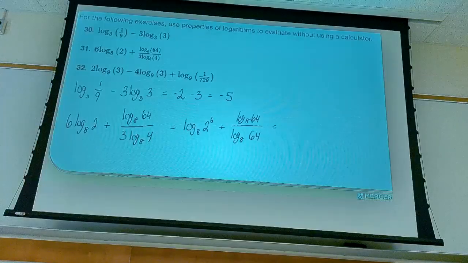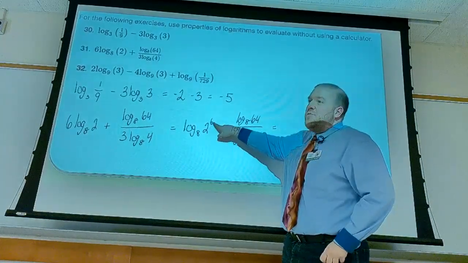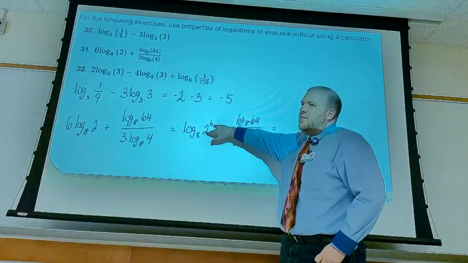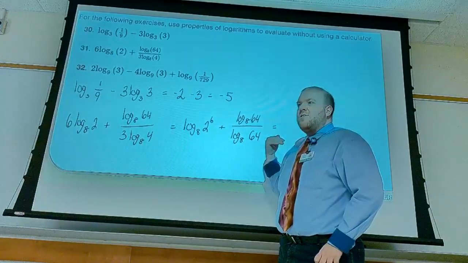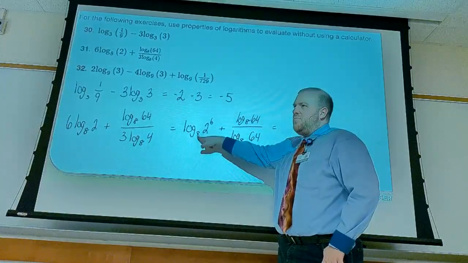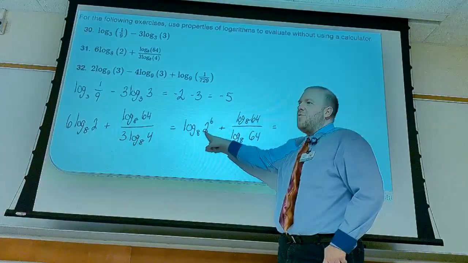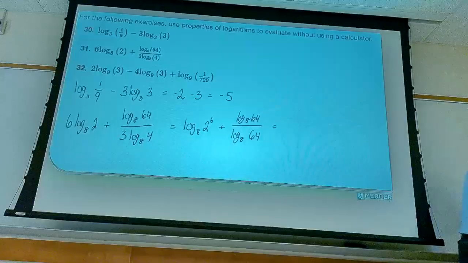Now, here's how you can easily see what we're going to get. You do 2 to the 6th, don't you? I'm not actually going to evaluate what 2 to the 6th is. Isn't that 2 cubed all squared? What's 2 cubed? 8. And it's base 8. So 2 to the 6th is the same as what? 8 squared, right? Yeah.